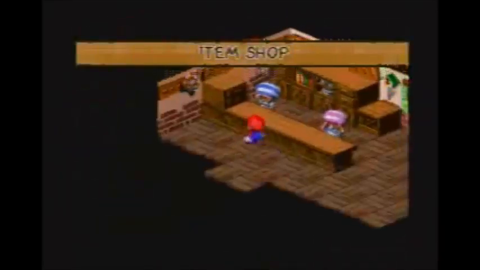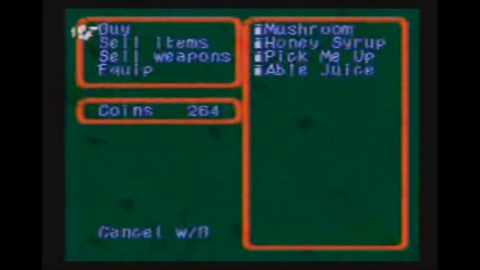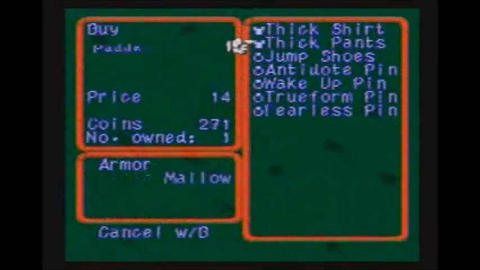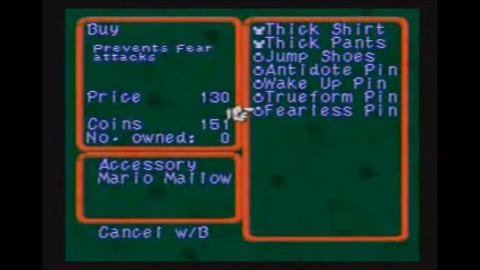So, pretty much everyone in this town is immobilized who isn't in a house. Because of the arrows? Yeah. Sell items. Nope. Don't need that hammer anymore since it's weaker. Everyone knows Mario. Okay, so that's that. Prevents fear attacks. Holy crap, that's expensive. Yeah.